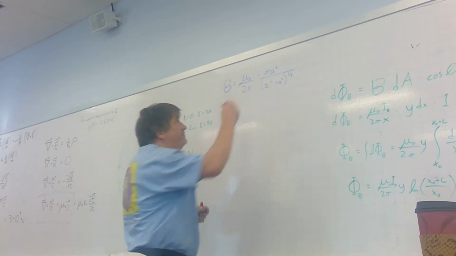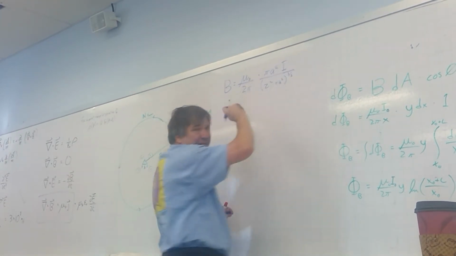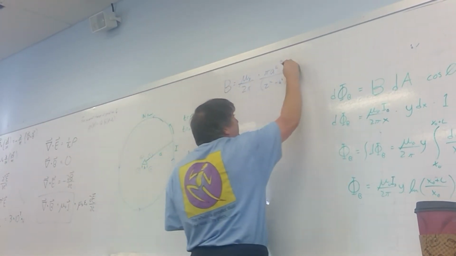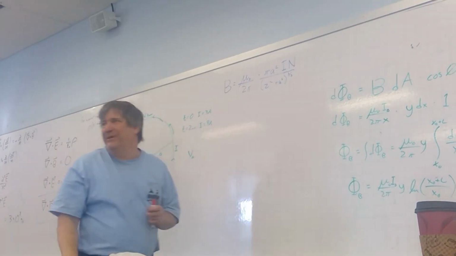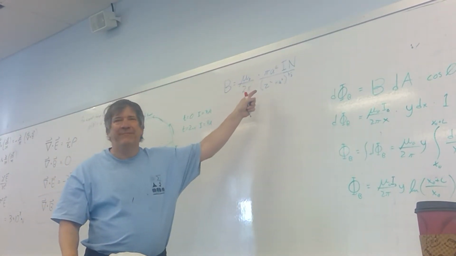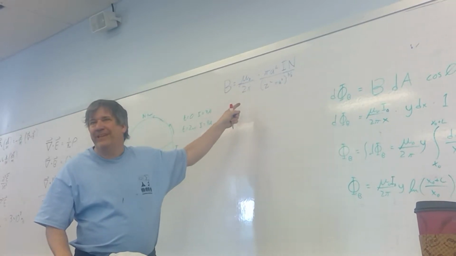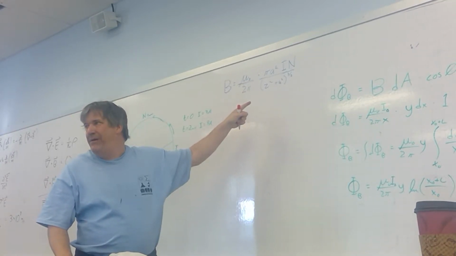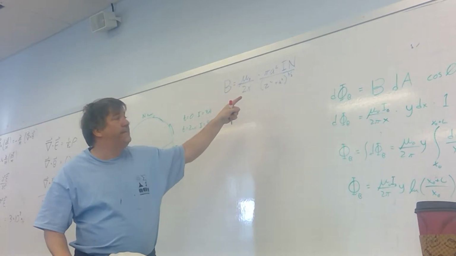Oh, yes, and of course it depends on how much current is running through that outer loop and on the number of turns in the outer loop. I think that takes care of most things that I might have forgotten up there. Does that look like the right formula for the field on the axis of a loop? Doesn't it end, like the one on the equation sheet doesn't end.